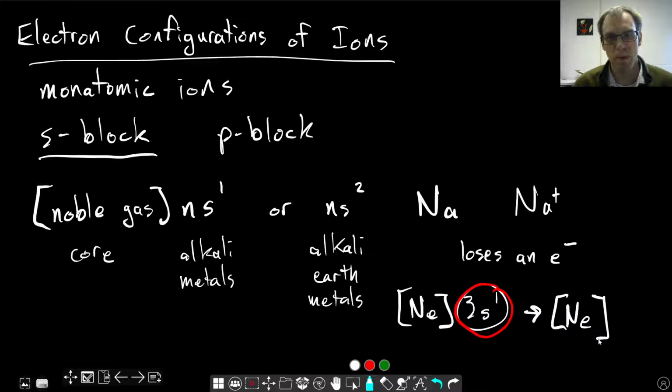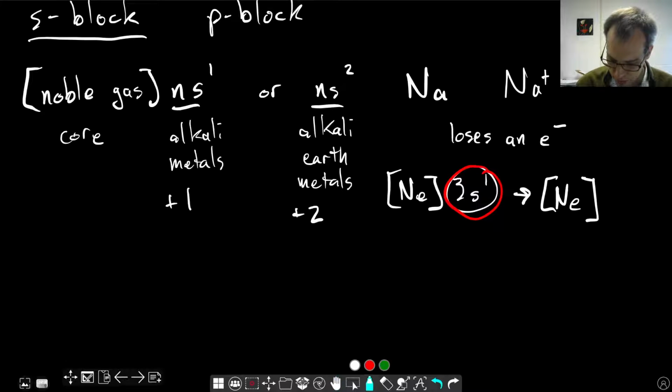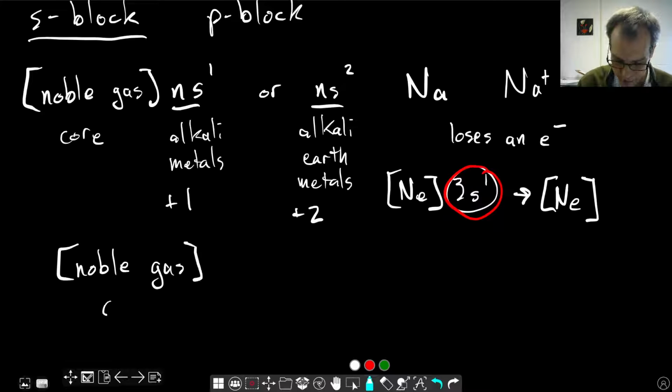So that is the easiest way for the S block elements. And that's why they all form positive ions. They all lose electrons because they either have 1 or 2 electrons to lose. And that's why all of our alkali metals form +1 ions and our alkaline earth metals form +2 ions. And after they become ions, their electron configuration will just be whatever noble gas core that's left after we lose those s electrons. So just those core electrons will be left behind, and we have a +1 or +2 ion, and they're happy for that. So this follows the same rules that we learned earlier in the year, but this is just an explanation now as to why it does this.